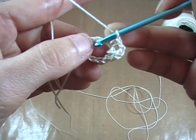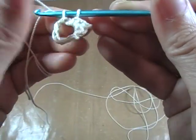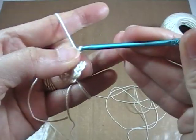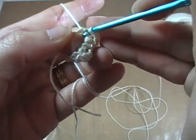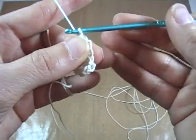We're going to go into the center of the circle. We're going to yarn over, draw through. We're going to do another single crochet. Yarn over and draw through both loops on the hook. We're going to chain two, chain one, chain two. We're going to do another single crochet in through the center, yarn over, draw it up. You've got two loops on the hook. Yarn over, twist, and draw through both.